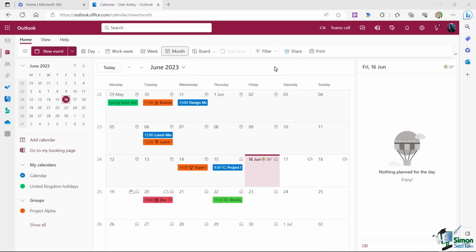Depending on the type of job that we do, we might find that we need to share our calendar with somebody else. This is quite often the situation with a PA and a manager. Very often, the PA will be organizing the manager's calendar, appointments and meetings, and needs to have access to that calendar. Now, assigning access to other people is a fairly straightforward process.